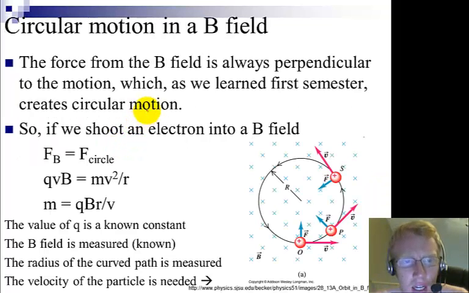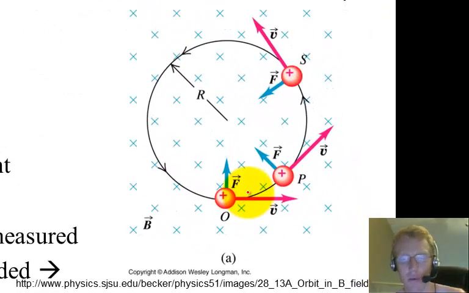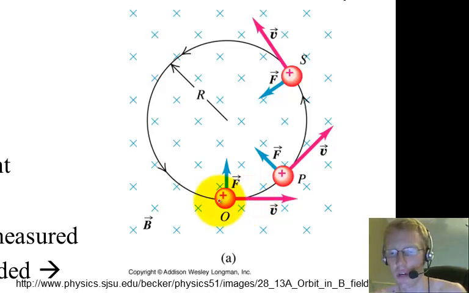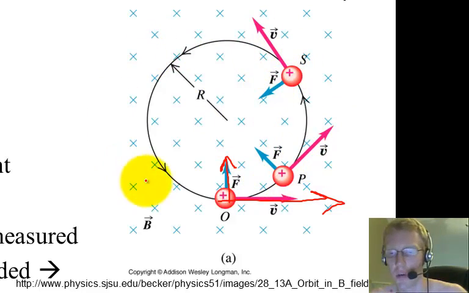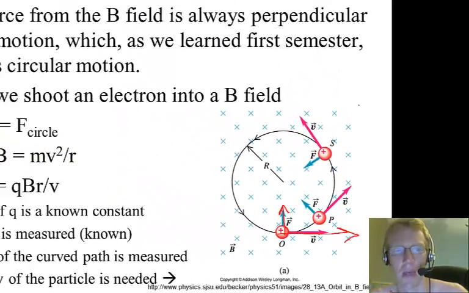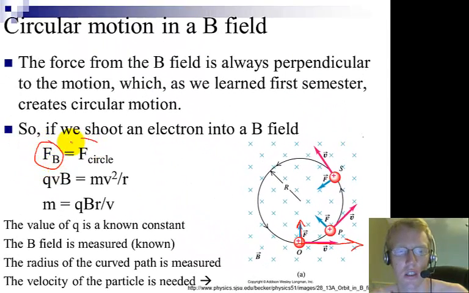So here's the idea. When you have a charge moving through a magnetic field, if the magnetic field is perpendicular to the direction the charge is moving, then using the right-hand rule, the force will be perpendicular to that. And so if you have a velocity, say, to this side, and a magnetic field into the page, the force is up. And that bends the particle around, and the force is always perpendicular to the velocity, which means it's always going to be pointing towards the center. So this particle will undergo circular motion. So the magnetic force is causing circular motion.